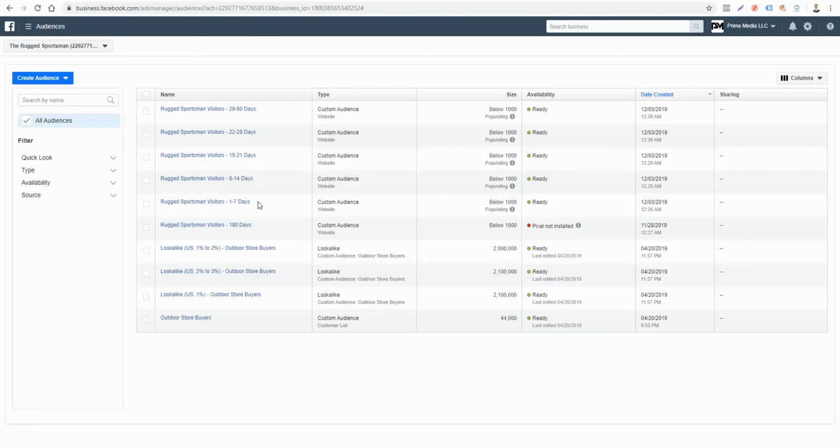So we want to mix in review ads, and that's simply an ad promoting a testimonial or a video of some type of a happy customer of yours. All right. So moving on to the second bucket, the 8 through 14. This one we're going to actually have 3 different types of ads. So you're going to make offers to these people. You're going to show them review ads, but then you're going to mix in some branding ads.